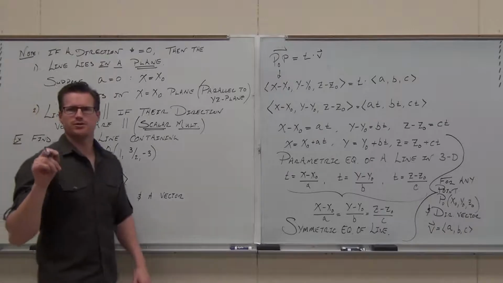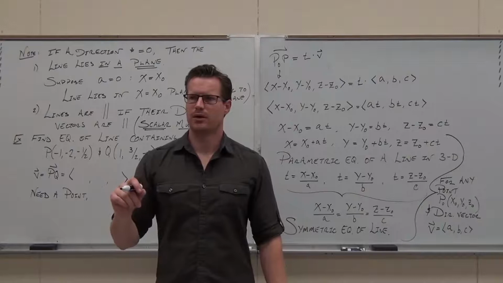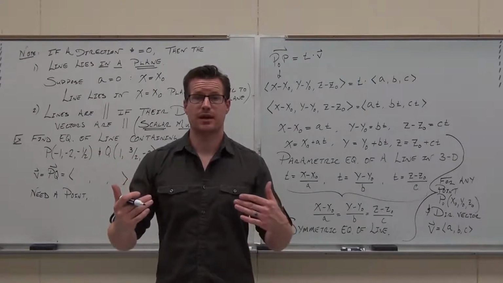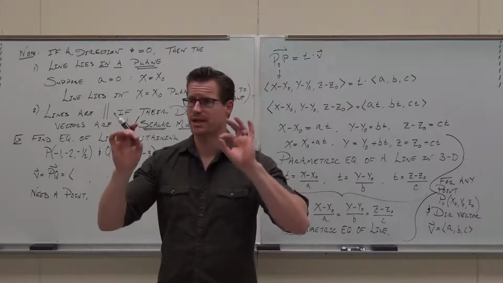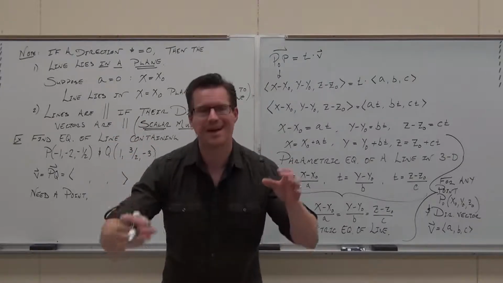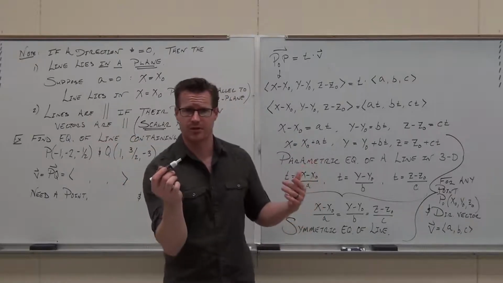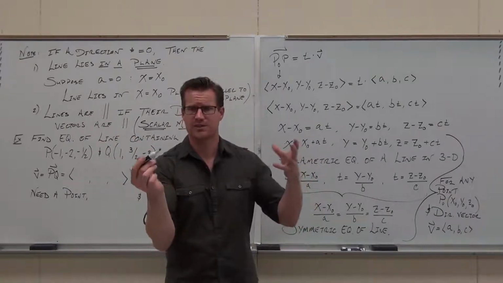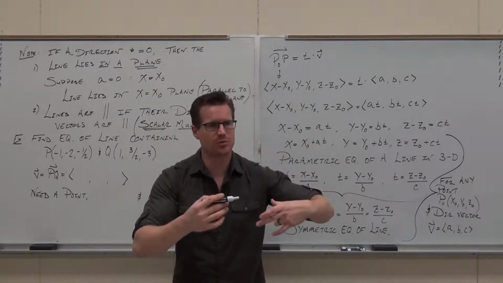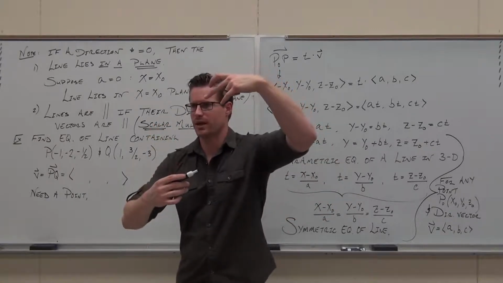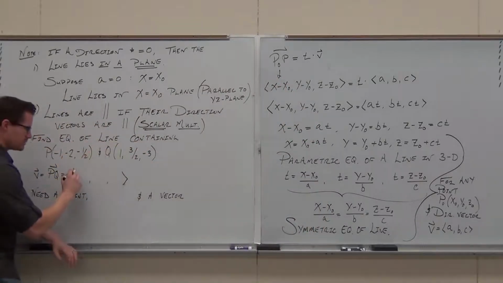Did you find the direction vector for this line? If you're like, wait a minute, that's a position vector. Yeah, that's the whole point. That's why we're taking this position vector and multiplying by a scalar, because when we find a vector between two points, it's automatically a position vector. That's why the picture was relevant earlier. You get this vector starting at the origin. Why? Because every time we find a vector, it moves it there. And then we have to have that scalar multiple to move it through the point. That's the plan here.